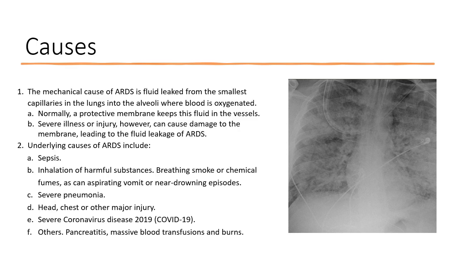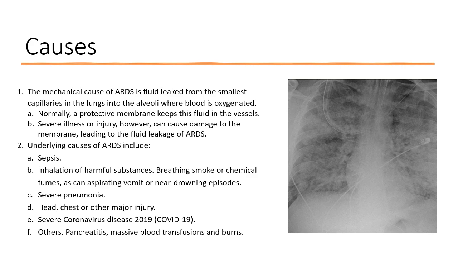What are the causes of ARDS? The mechanical cause of ARDS is fluid leaked from the smallest capillaries in the lungs into the alveoli, where blood is oxygenated. Normally, a protective membrane keeps the fluid in the vessels. Severe illness or injury, however, can cause damage to the membrane, leading to the fluid leakage of ARDS.